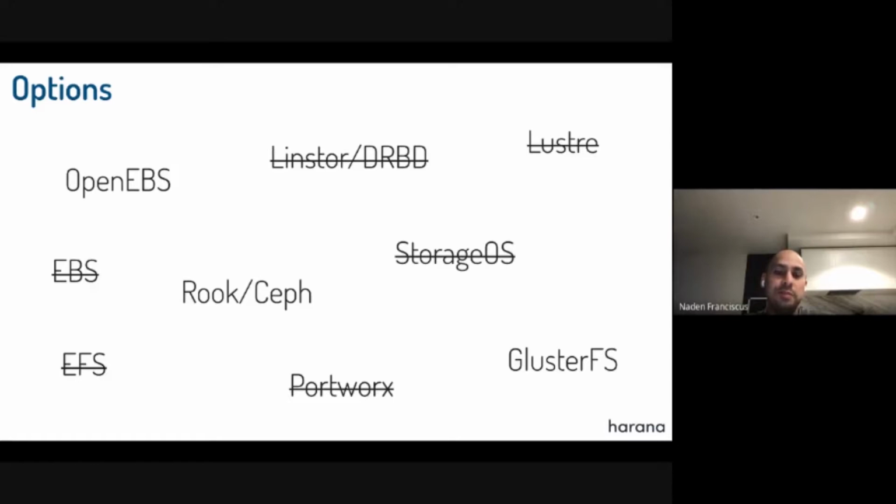It involves having kernel-level drivers, which means it's not necessarily transferable between clusters, and if you upgrade your cluster, it's a little bit more fragile. That can be a real challenge, especially if you're using an AWS Kubernetes platform like EKS, or Google's implementation. Often they have Linux kernels which are somewhat unique, and so that can be a challenge for getting Linstor and DRBD to work on those platforms.